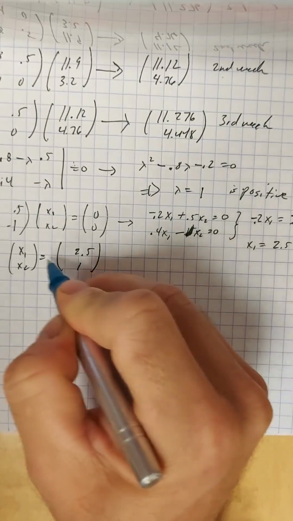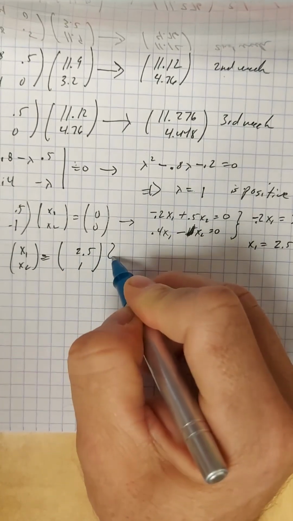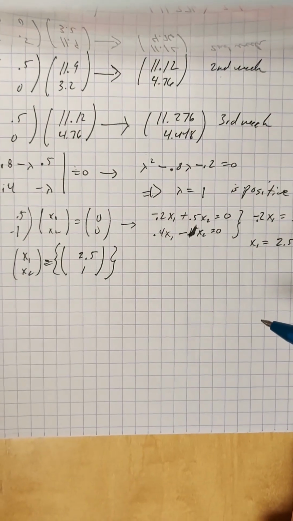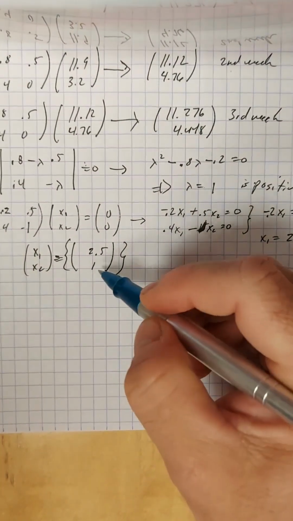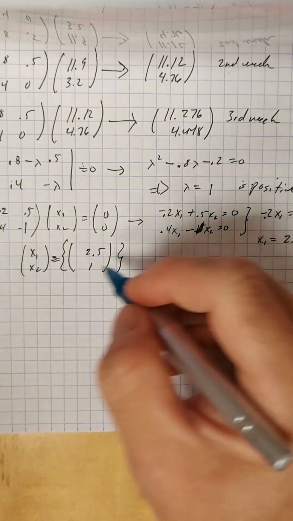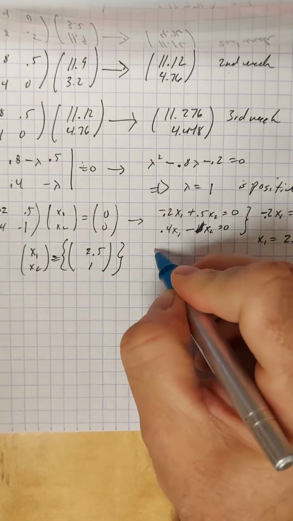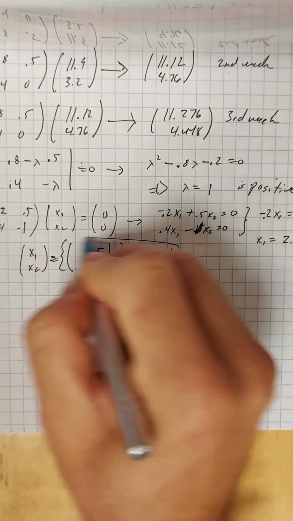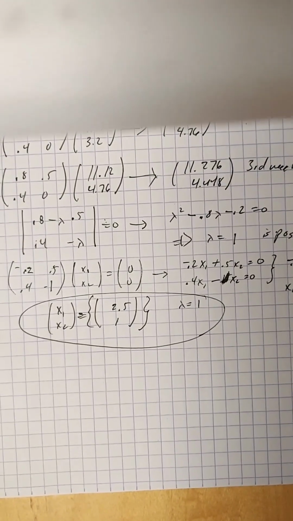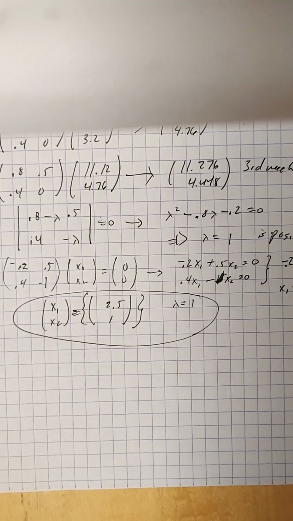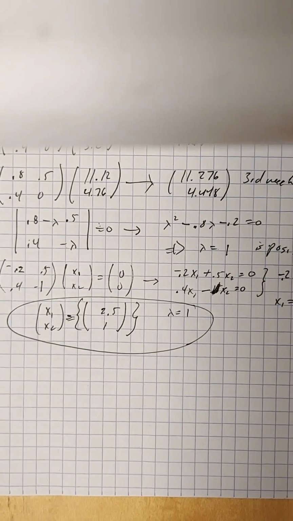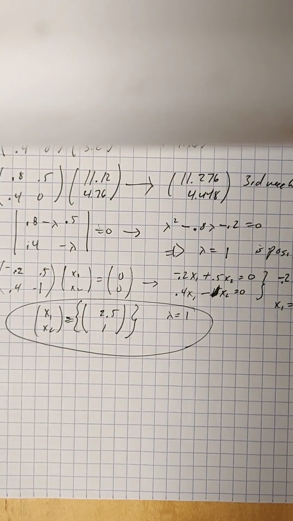Which means that our eigenvector would be of the form x1, x2 equal to 2.5 to 1. So it's anything of this form. So that's the set of those values is the eigenvector, where we've chosen to let the linear combination of those. Okay, so this is the eigenvector for lambda equals 1 as the eigenvalue. Okay, and then in part 4, that is part 4. And then in part 5 it says, what is the physical meaning of this in the context of the Leslie model?